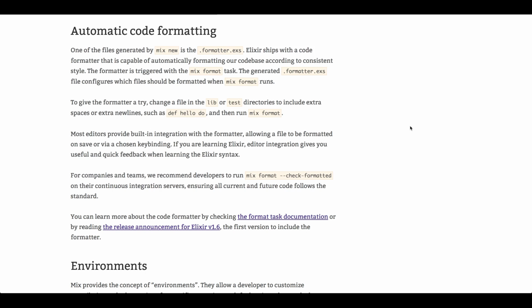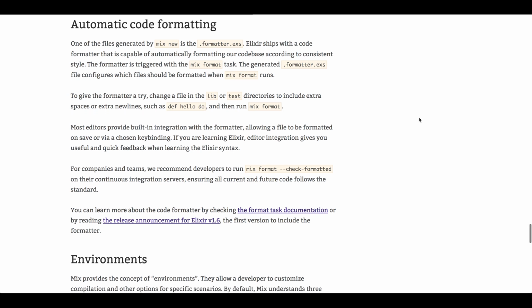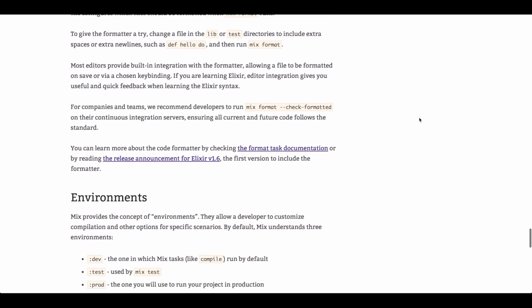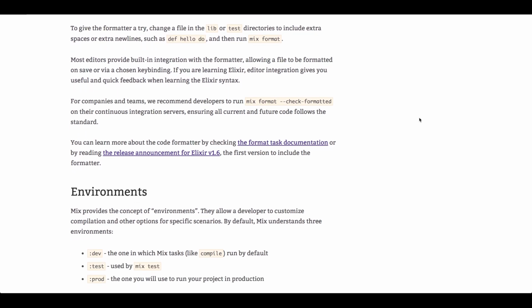The generated .formatter.exs file configures which files should be formatted when mix format runs. To give the formatter a try, change a file in the lib or test directories to include extra spaces or extra new lines, such as def hello, and then run mix format.